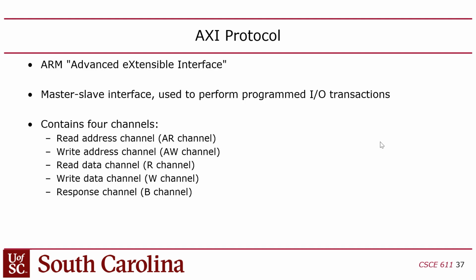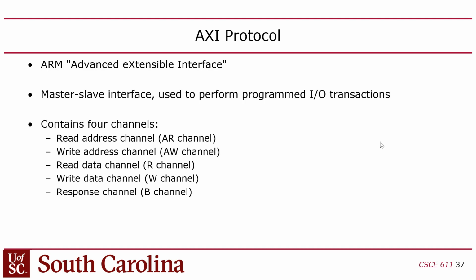And then there's a response channel that allows for an acknowledgement mechanism. It allows me to know that my request worked, right? And that's a separate channel. That makes sense? So the channels are labeled the AR channel, AW channel, R channel, W channel, and B channel. And this is, by the way, just to emphasize, the state-of-the-art bus protocol. This is what is currently used to connect everything inside an iPhone processor, even to this day.